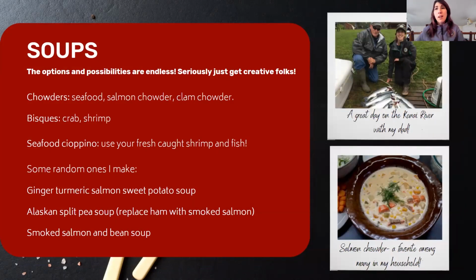Soups, hopefully by now everybody knows that fish is great and shellfish is great in soup. Chowders, seafood chowder, salmon chowder, clam chowder, all awesome. Bisques, seafood cioppino. If you haven't tried that, it's more of a red sauce soup, and it's really good, and it uses fish and shellfish.